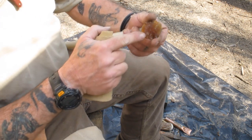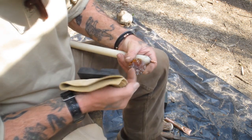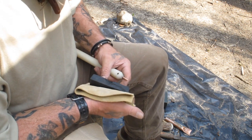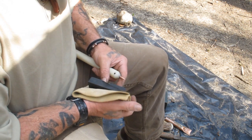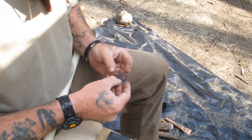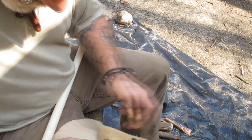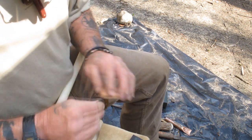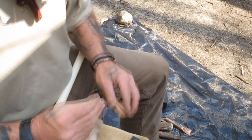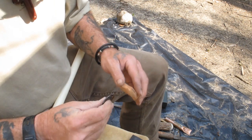Now, you see, we got rid of that A. That last flake went straight across the middle there, and that A is now gone. That's good. That's a step in the right direction. Now, let's kind of evaluate this thing for a minute here. Now that we've got flakes clear across this thing, never be afraid to abrade it until you're finishing your piece, because sometimes that'll help you evaluate things and slow you down and help you think about what you're doing.